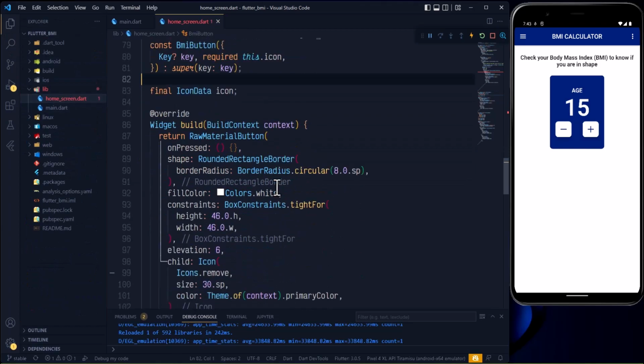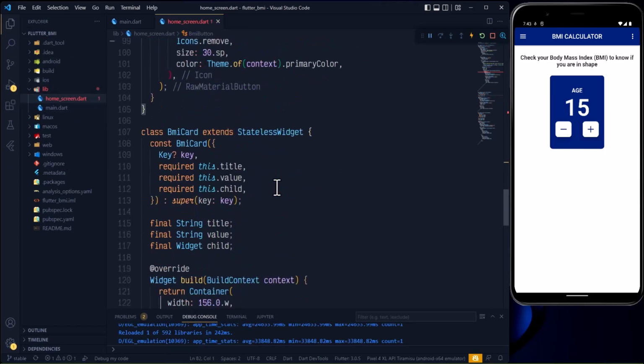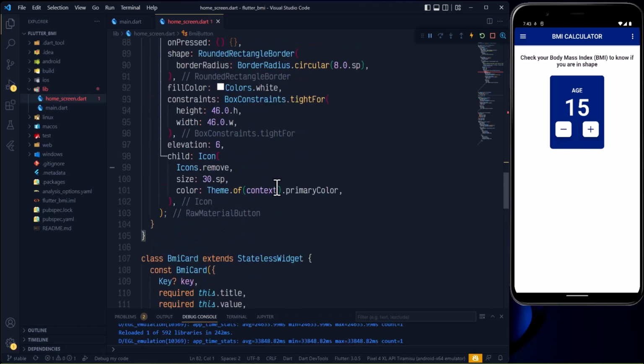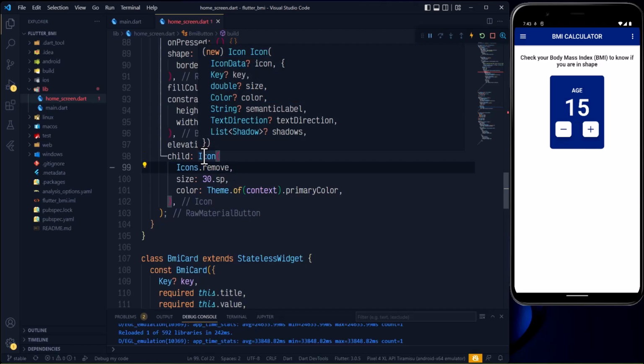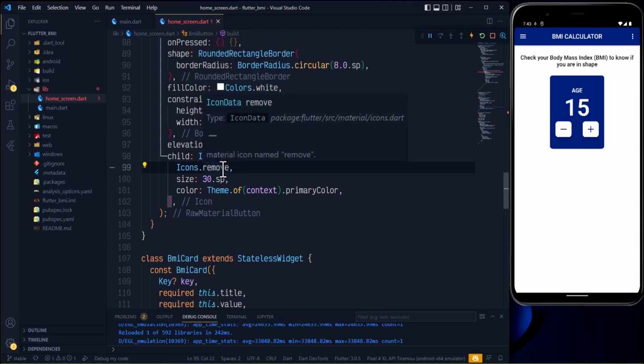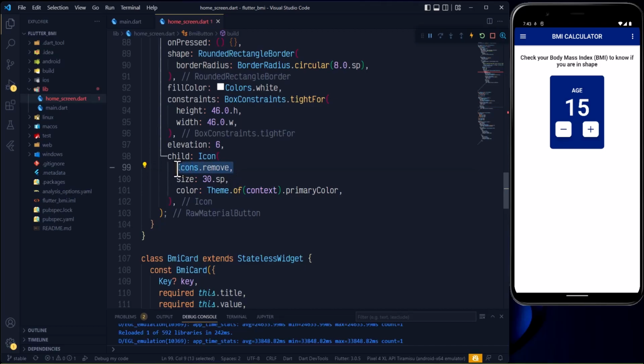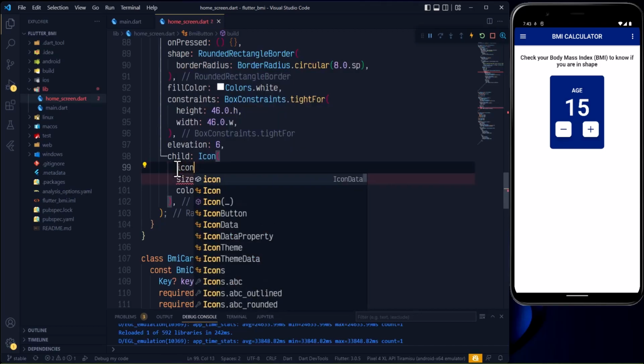Okay, so now I can come to this child here. I would remove everything here, so as you can see, this is Icon, this is IconData. So what I'm going to do is get rid of this and then put in icon here.